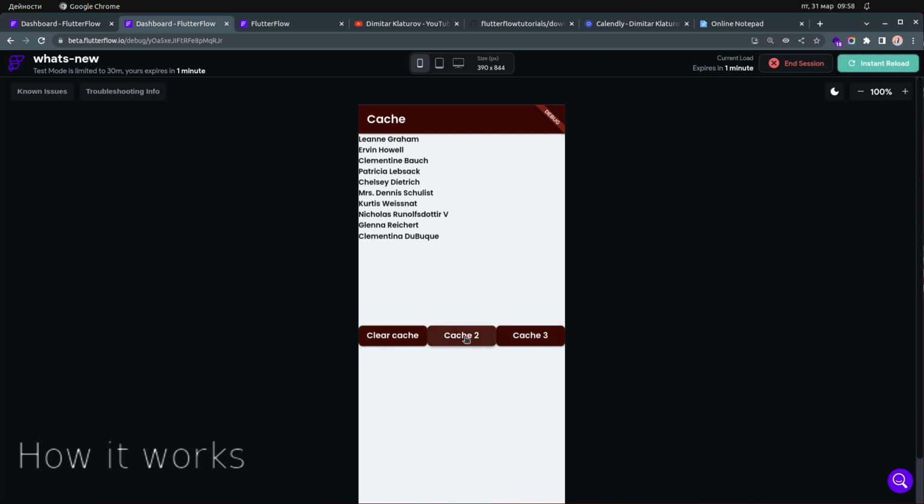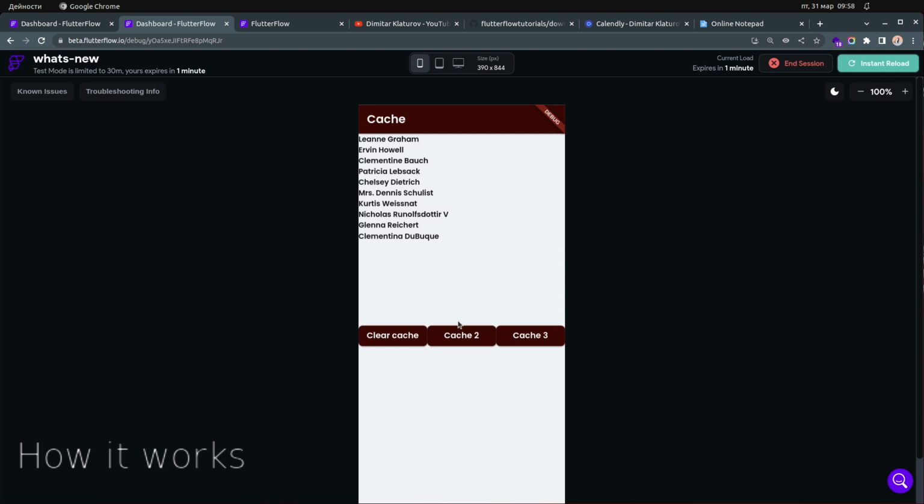I have cache 2, which is the cached data. If I click cache 2, it will load the data instantly, and the reason is that the data is already loaded.